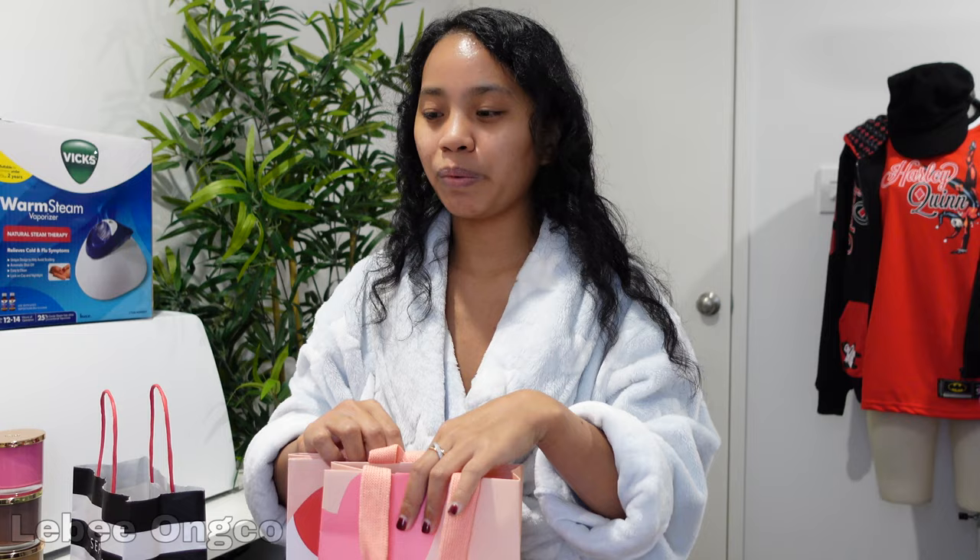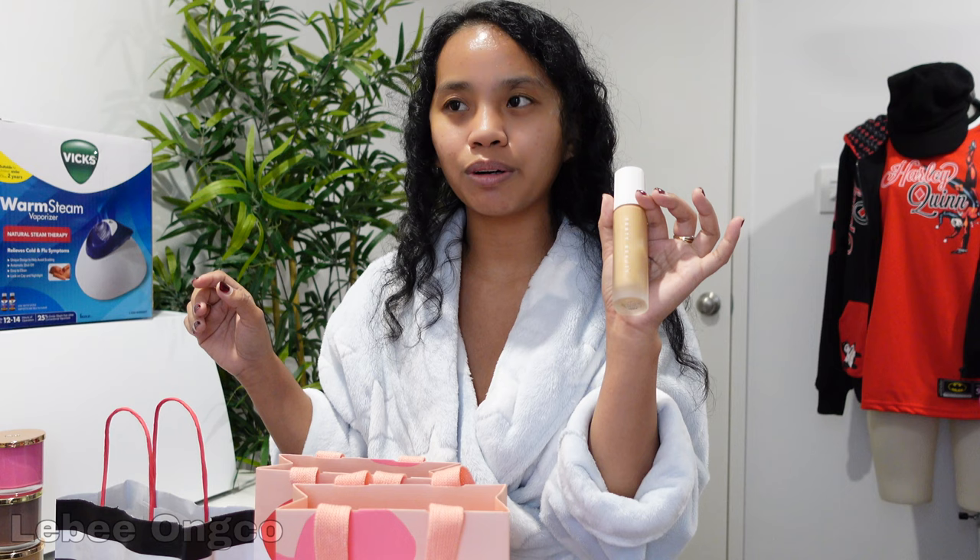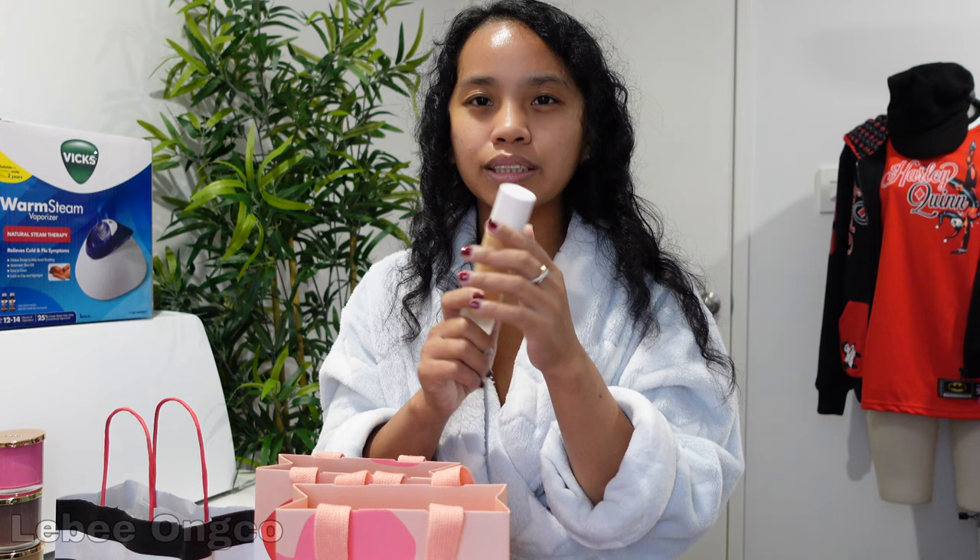I don't vlog nowadays when I go shopping because I feel awkward, but I'll try my best in the future. When I went to Pacific Fair, I got these three bags, and another one from Priceline. That day I didn't sleep because I spent — this is the first time I spent too much money on makeup. I don't normally wear a lot of makeup, but I have a Fenty Beauty foundation that I got in the wrong tone — it's a little bit lighter than my skin tone. Some of my blushes were already expired way back in 2019, and bronzer too, so I wanted to get fresh new ones.